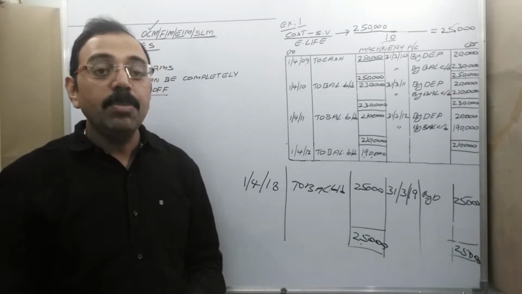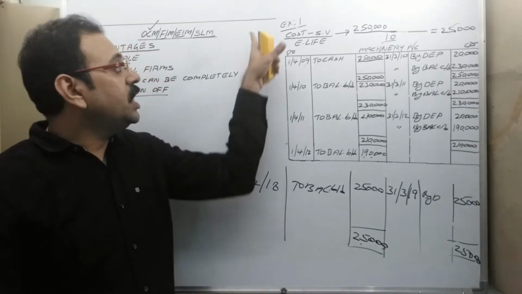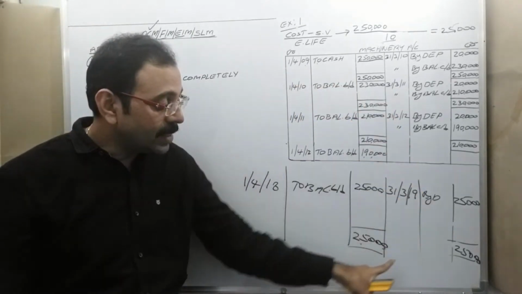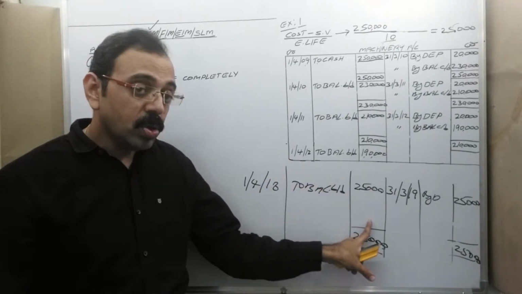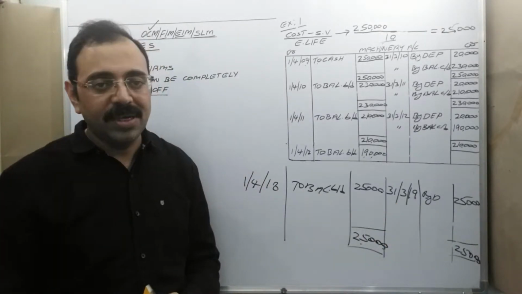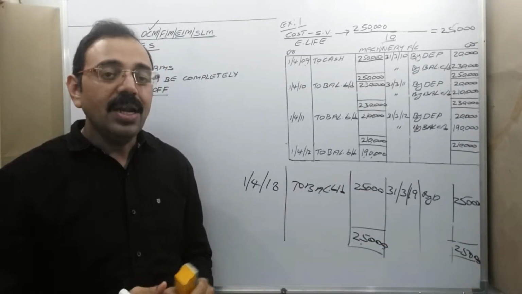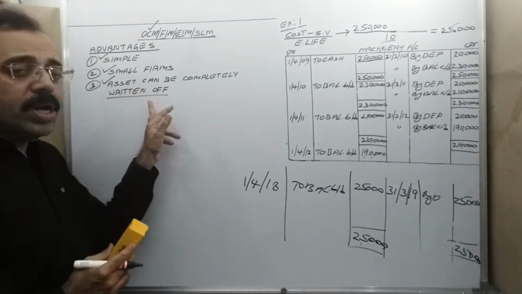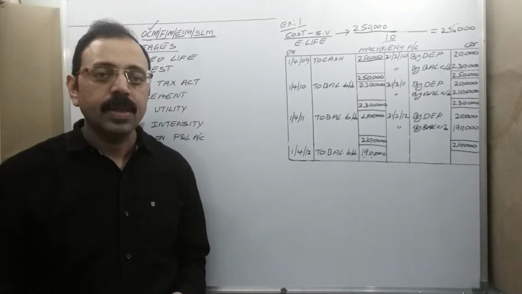We have the second method, the diminishing balance method. To calculate depreciation, there are a total of 10 methods. The straight line method is the first one. In the second method, the diminishing balance method, you cannot exactly write off the asset account in this manner. In the 10th year also, you will get some balance carried down at the end. That is a drawback of the second method. But in the fixed installment method, this is an advantage to us. We can properly close the asset account. Then advantages are completed. Now let us see the disadvantages of the straight line method.